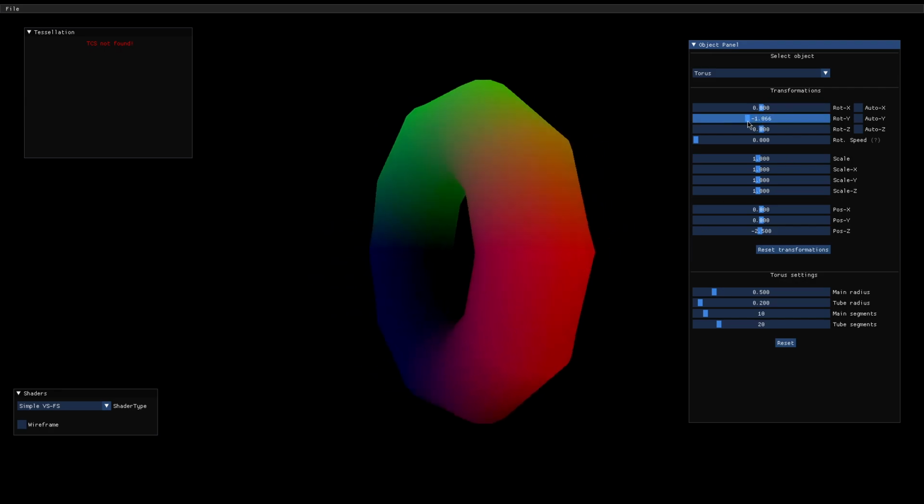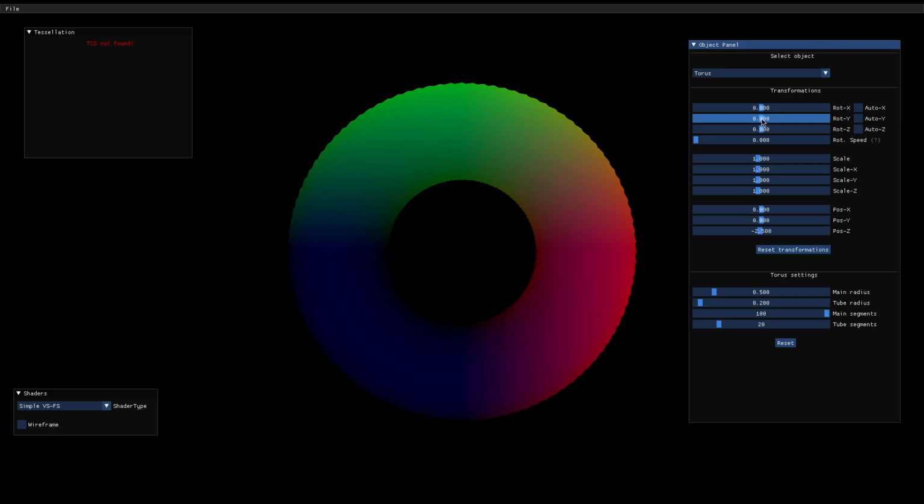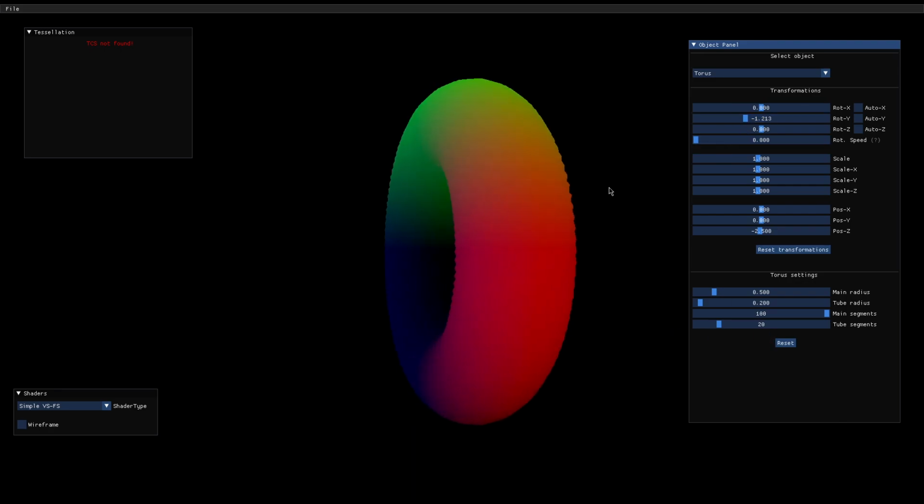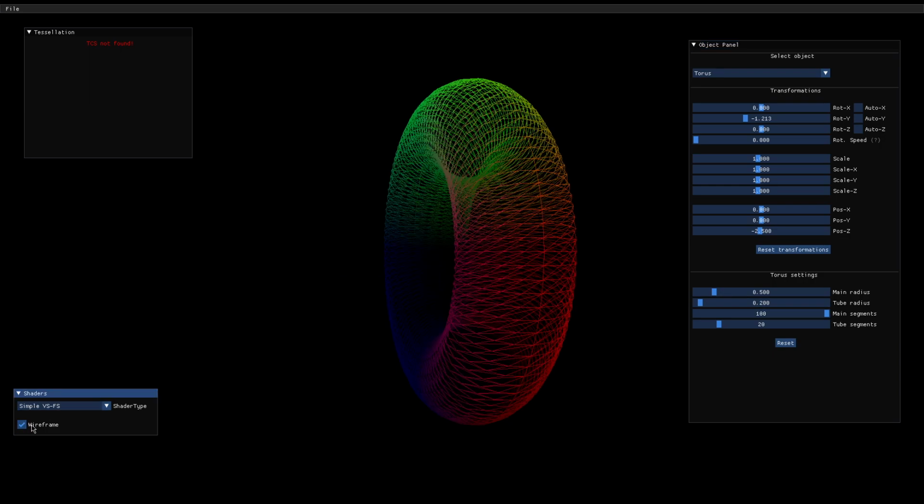So if I augment the segmentation for the big circle, I get a really nice circle that looks good, but it will have these edges on the surface, because the triangles that I'm using here are not enough for making it look smooth.